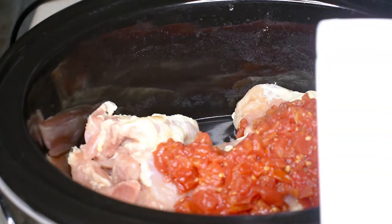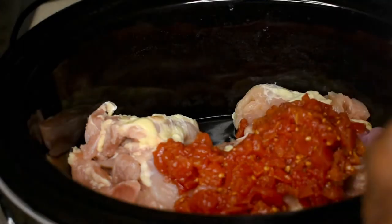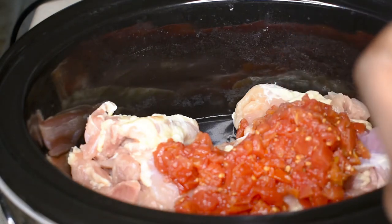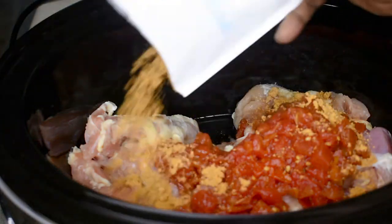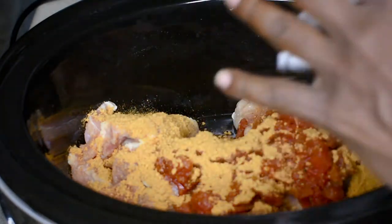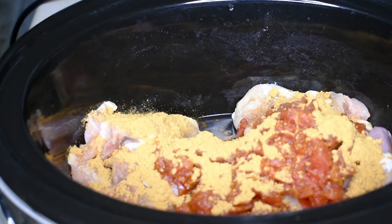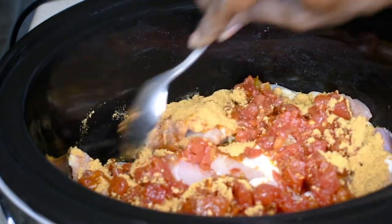I had a leftover package of seasoning from some tacos we had one time, so I'm going to use this pack of taco seasoning, the entire pack, on the chicken. I'm just going to put it all in there. Empty the contents of the package, then take a spoon and mix it all around, so make sure it's all over all pieces of chicken.